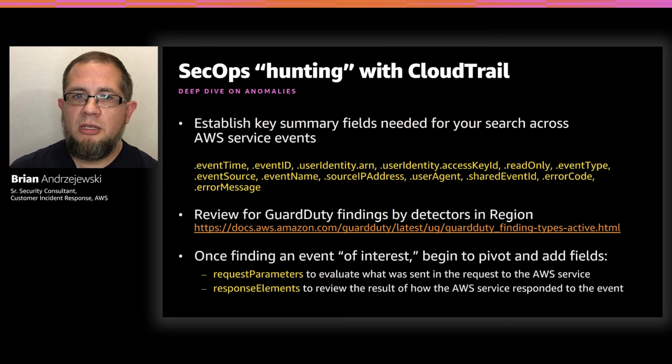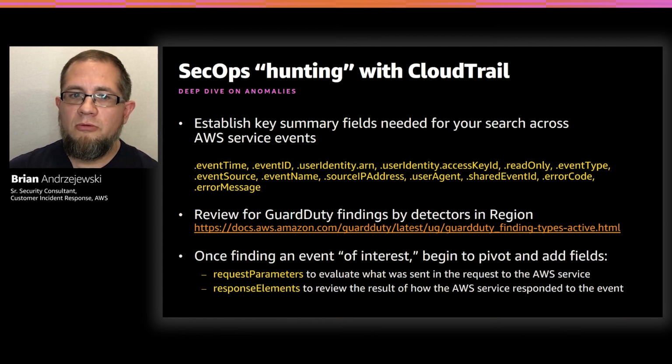Once we have some of that data together, I typically like to use some key summary fields to search across the AWS services. When using these fields, it allows me to establish a baseline of that activity. You'll notice a lot of these fields are the same from the prior slide of the critical fields, but narrowed down a little bit further. The critical part, which I find that most customers tend to ignore, is the error code and the error message, which can give you critical data when an unauthorized decision has occurred, and can be separated as if it was an attempt for authorization or if it was a lack of access rights.